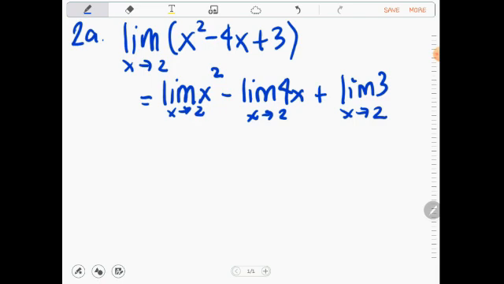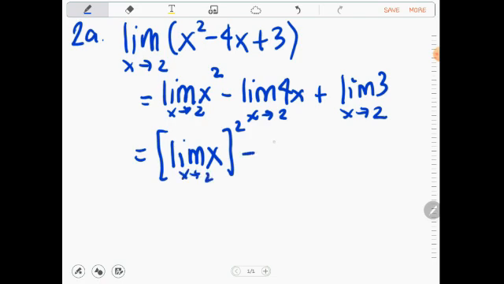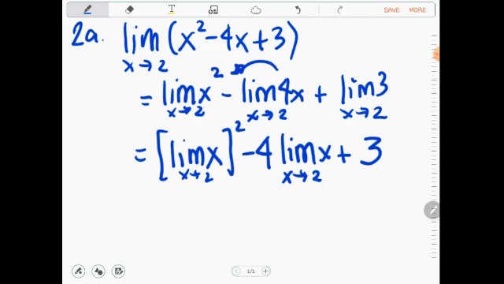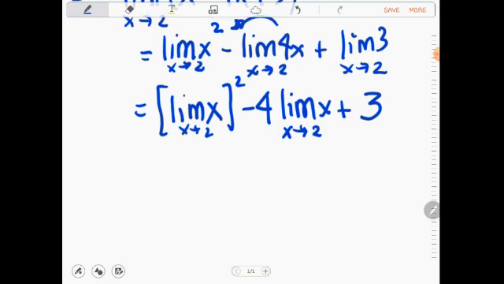So, ilalabas natin yung squared niya para ang maiwan sa loob ay yung limit of x as x approaches to 2 so that madali natin siyang i-substitute. So, this would be ganyan. So, braces of limit of x then squared as x approaches to 2, minus, mauuna na dito yung ito yung ano, di ba? Yung merong constant at saka merong x, variable x. And this would be equals to 4 limit of x as x approaches to 2 plus 3. Kasi constant yan, di ba? Constant rule yon. Okay? So yung limit of x as x approaches to 2 can now be replaced by 2.